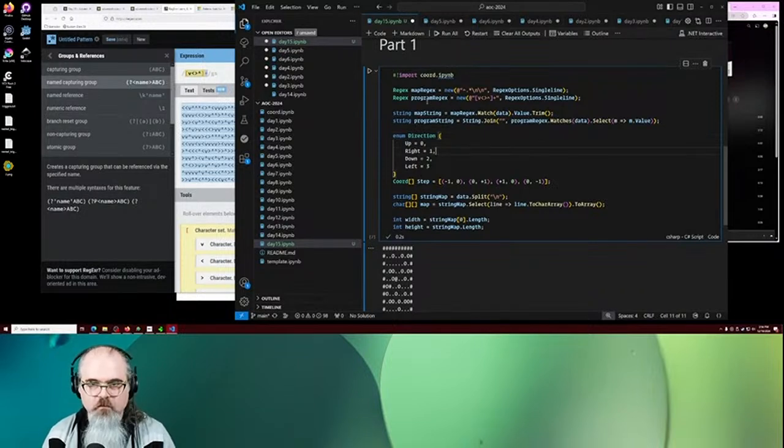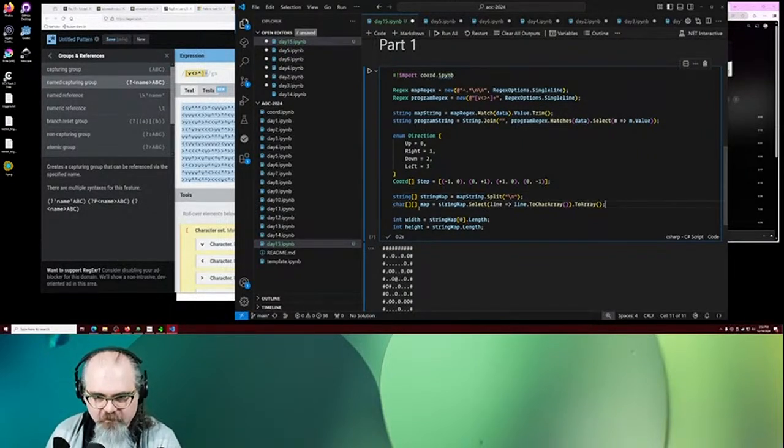Direction, coord, step, set with those directions. Okay. String map is going to be map string dot split there, then string map dot select line dot to char array dot to array, and then we have the char thing map.